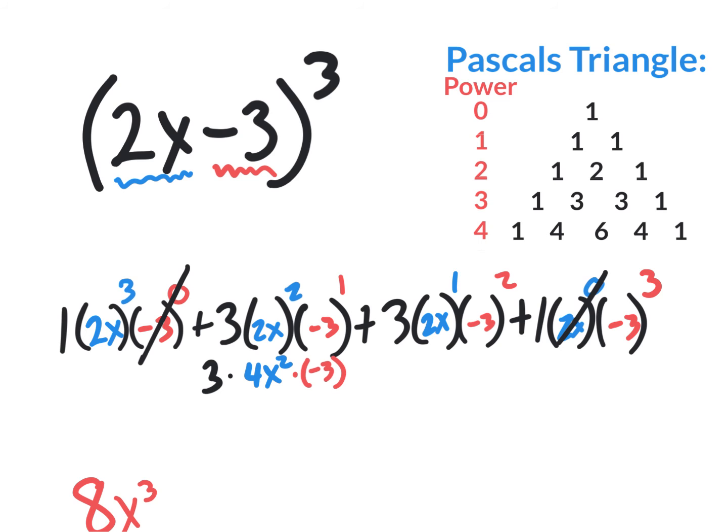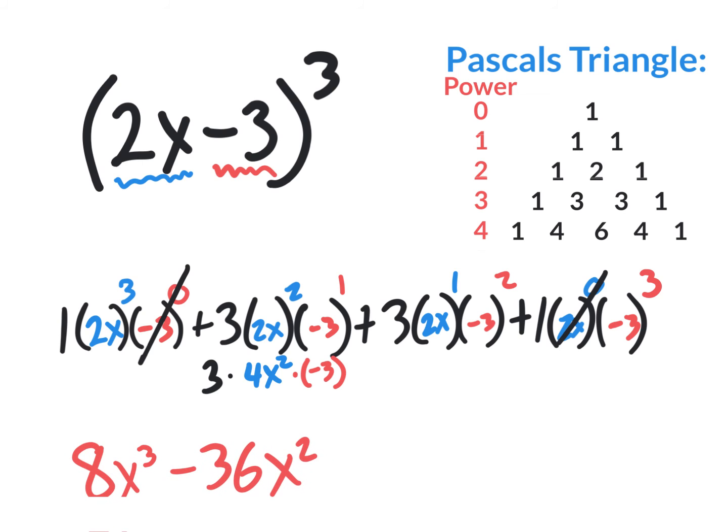So in this second term, we could multiply 3 times negative 3. What is 3 times negative 3? Negative 9. And then you could multiply it by 4. What's negative 9 times 4? Negative 36. And of course, we're talking about x squared. Does everybody understand how I got that second term? Maybe I shouldn't be writing it that far down.